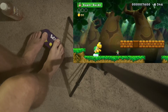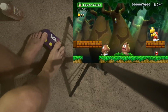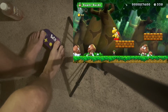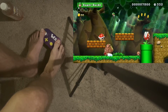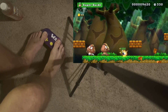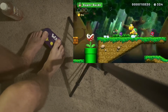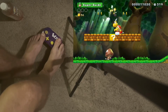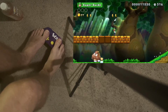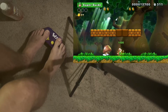Oh no! I'm cornered by this Koopa. Okay, grab this mushroom if I can. Watch out for all these guys. I missed the mushroom. All right, I got it. Here, watch out for this piranha plant. The horrible thing is I got the checkpoint. Let's grab this fire flower. Heck yeah. Alright. And we got it!